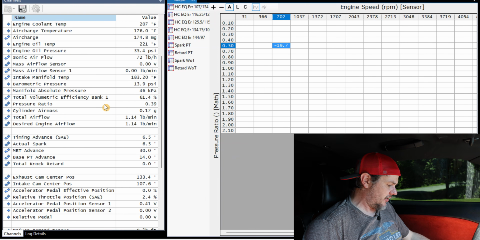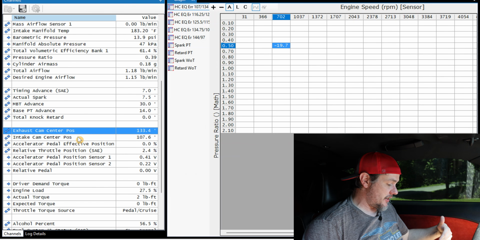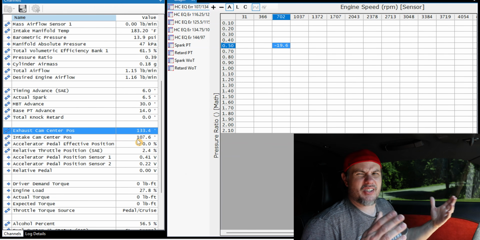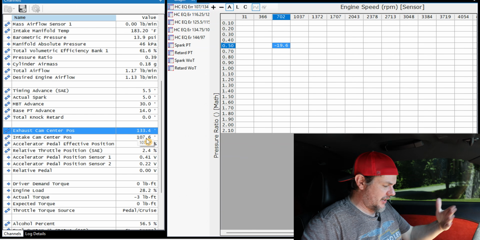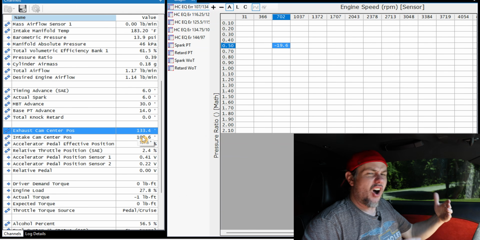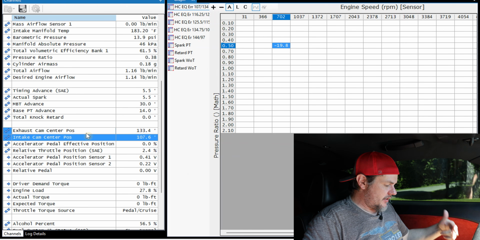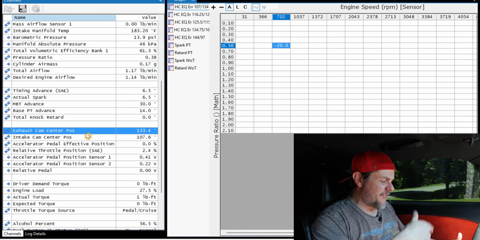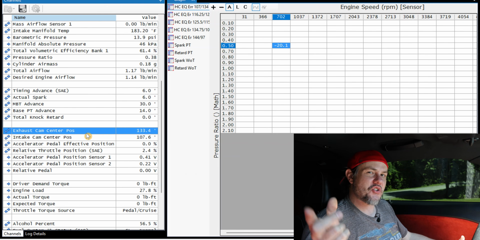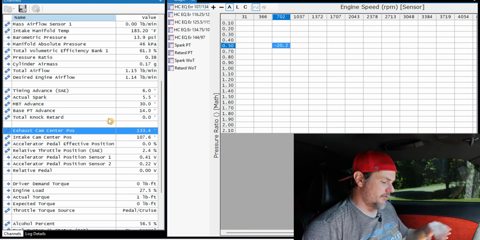But here is where we're actually at. If we come down and look at our center, in this one it is exhaust cam center position. As I said, the intake cam center position is always, it's like 21.5 degrees or 12.5 degrees or something. 21.5 is what it looks like. It's always 21.5 off, so we don't actually need the intake cam. The exhaust cam center position is the one that's changing. There's like 3 or 4 of them, but I found that the exhaust cam center position is the one that is most reliable to get us what we're actually looking for.